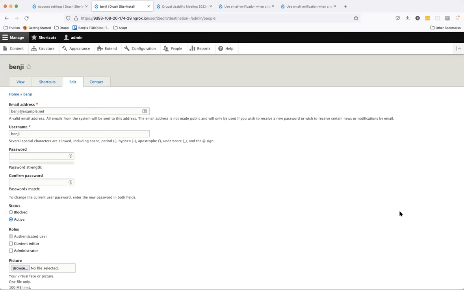Well, doesn't that imply that we need some sort of state or at least some sort of flag on the user entity to display for admins and users themselves? The information must be in there somewhere. Somewhere Drupal is storing the old and new email addresses.